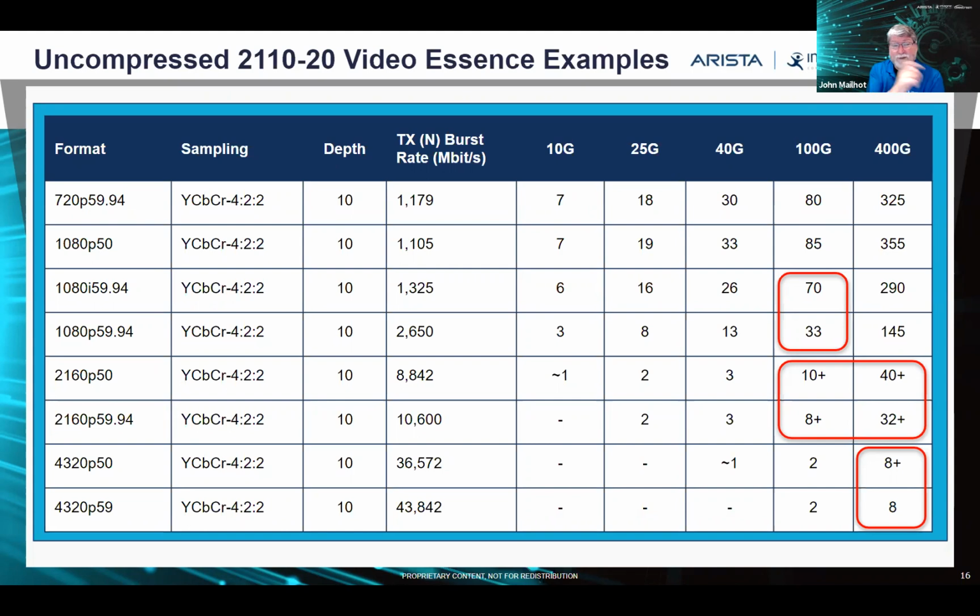25 gig lanes on the switches made a big difference, because now, even in 1080p, you could get a reasonable number of signals into an Ethernet link, so you could do clean switching, things like that. The advent now of 100 gig interfaces becoming kind of the standard item on all new switches, a lot of 100 gig support. Now you really have a tremendous number of HD signals. You get like 70 1080i signals in 100 gig E. Equally, you get about 32, 33 1080p signals in a 100 gig Ethernet.